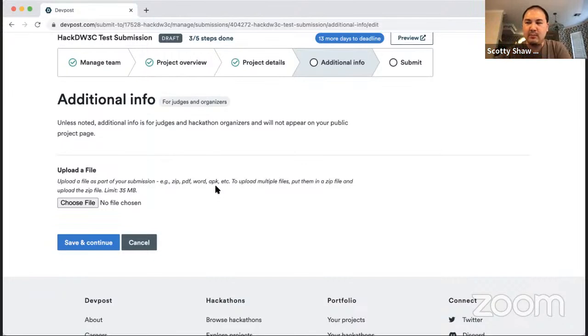Because a judge might say, you did your project for carbon offsets, but why not carbon credits? And then here's a short PDF that explains why you decided to focus on carbon offsets instead of carbon credits. Okay, great. Because you don't have the advantage of talking to the judge in person and having the judge ask you a question and you answering directly. So this is where you can add some information to show that you considered other options, but your project currently does what you feel is best.